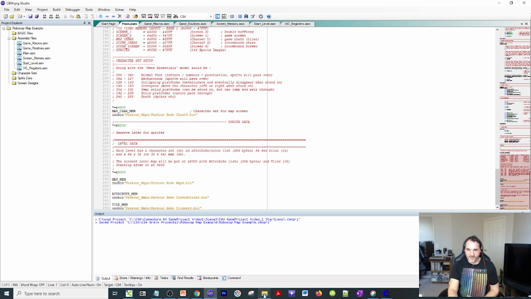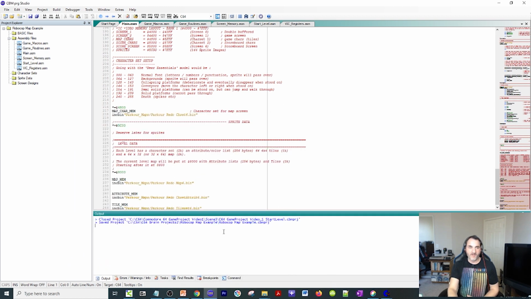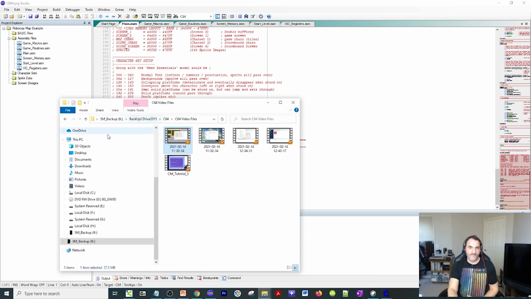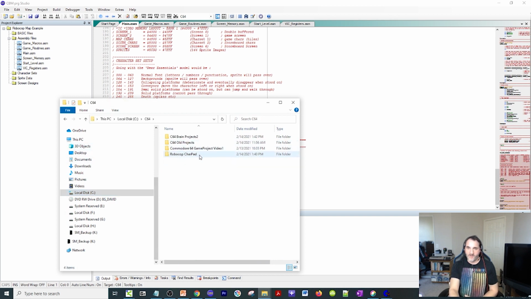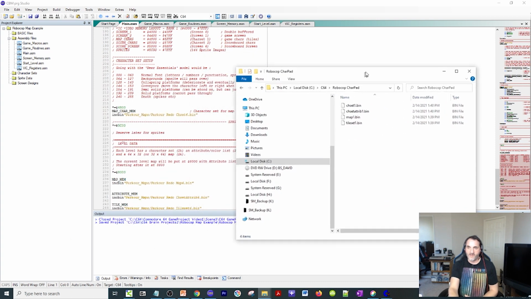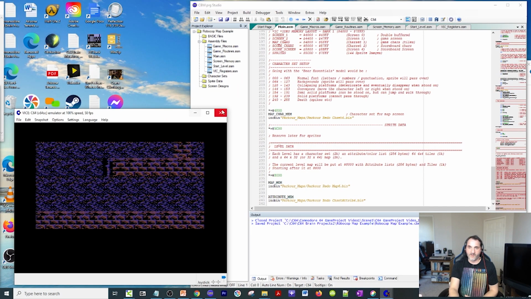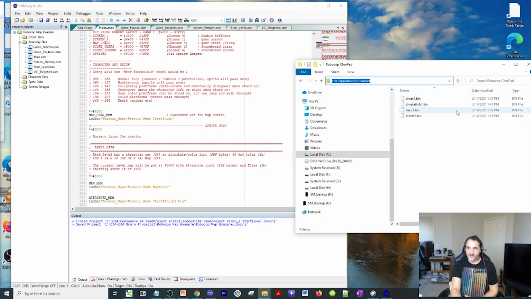Now, in order to do this, what I usually like to do is pull somewhere up here an extra folder that actually has the location of where that RoboCop thing is. And then we're going to go from there and get them into our project here. So I know that these are stored right here. And I created the RoboCop right here, so you can see all 3 of them right here. So the path I'm going to need here is this one. I'm just going to minimize this for a little bit so we can close this one out, so I can see this as I do this. Now you can see it real time here, right?